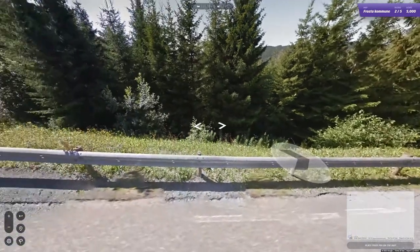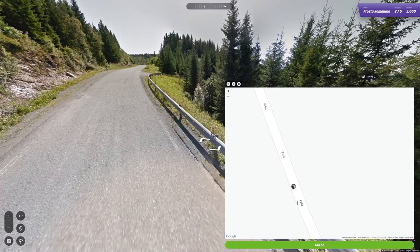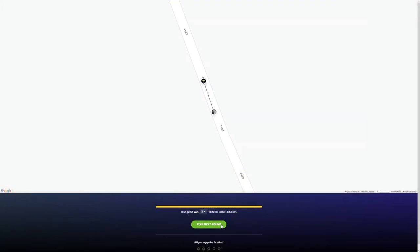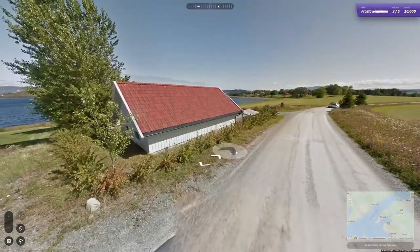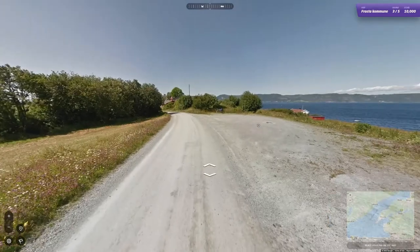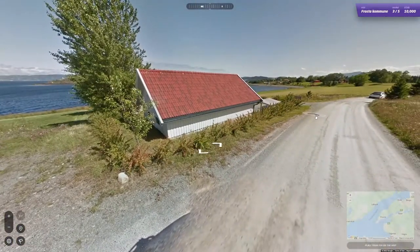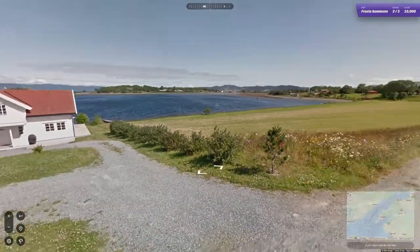So we're rather further from the bend than we are from the access road. So I think if I put the marker down there, I am not going to miss by much. And I didn't. Good. Okay, this seems reasonably familiar. Are we back out on the island again? I believe we are.